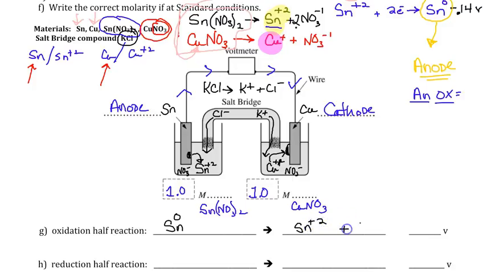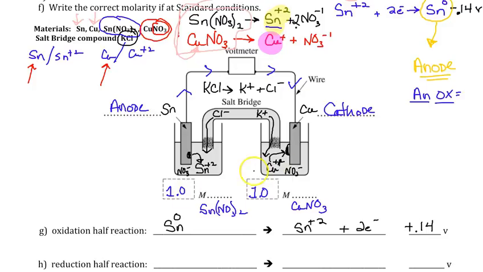We show the 2 electrons in our half reaction so that both sides of a half reaction have the same charge: +2, -2, 0. Let's write the sign in for the voltage. It's not negative. Now it's positive 0.14 because now we're talking about the reverse. Okay, the reverse is spontaneous. And what's nice about voltage is it tells us we have the energy to push the current around.